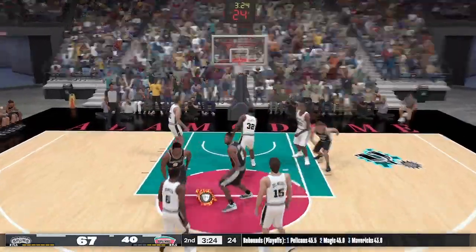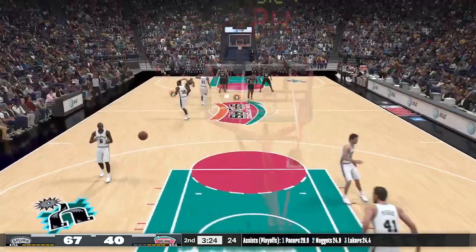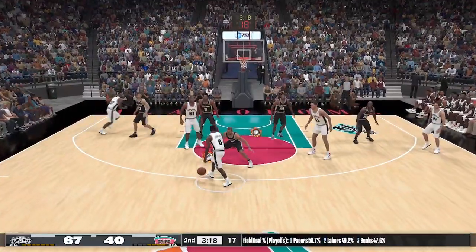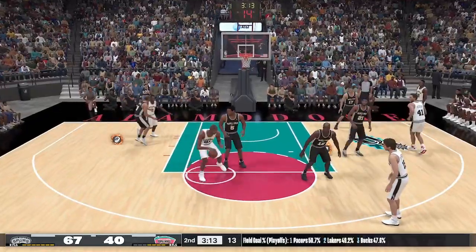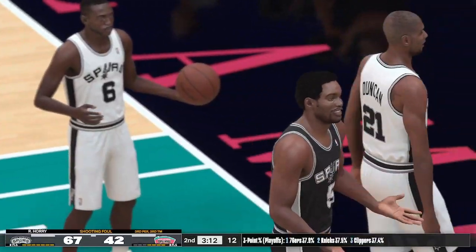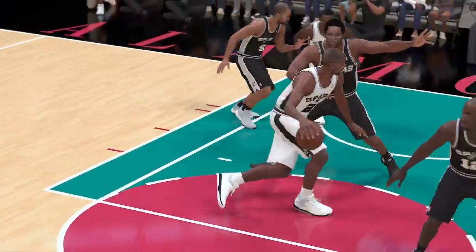I know that shot looks like a bit of a line drive, but Timmy's pretty consistent from the free throw stripe. San Antonio with the ball. Johnson outside. Dishes it to Duncan. And the bucket is good. Three-point play chance here for him. Yeah, outstanding job there of taking the harm and still able to finish.